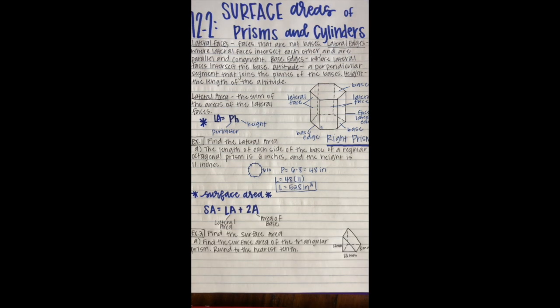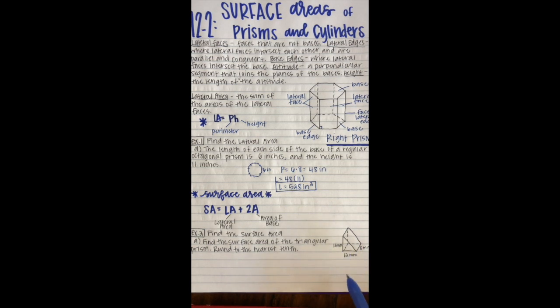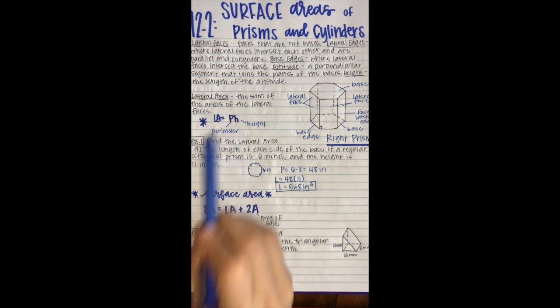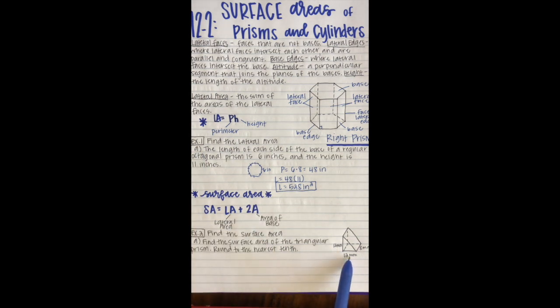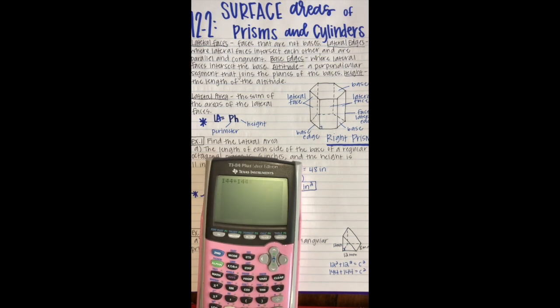Okay, so now we're going to find the surface area, and we have this triangular prism. Again, we know it's a triangular prism because it has 2 triangle bases, and then there'd be 3 faces connecting those 2 triangles. So since the base is a triangle, to find lateral area we need the perimeter of the triangle. We have 12 and 12, so we need to find this length right here. Well, this is a right triangle, so you would say 12 squared plus 12 squared equals c squared. 12 squared is 144. 144 plus 144 should be 288.